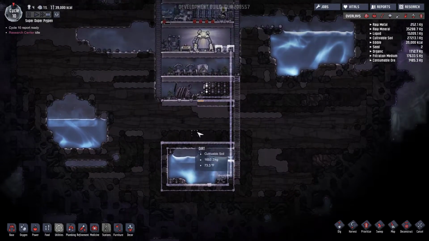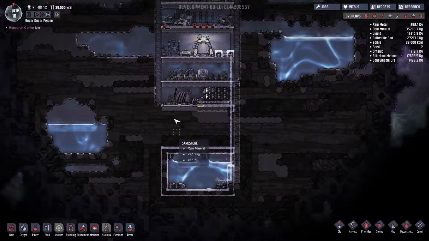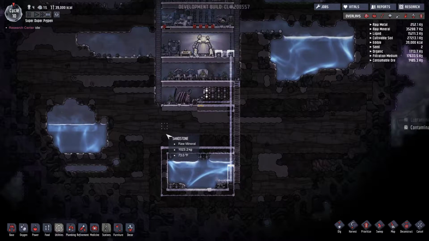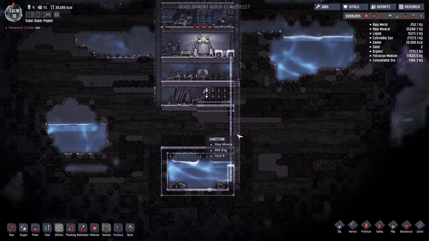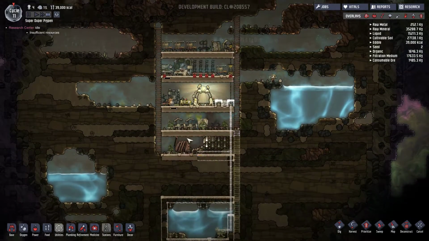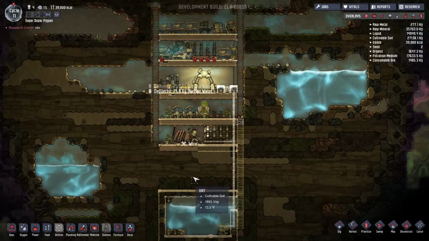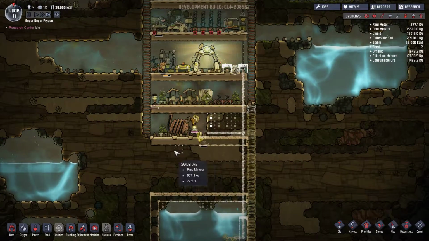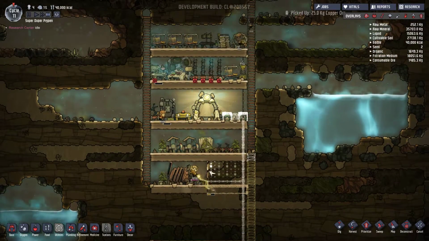The only problem I see is this water thing is a little close. We're probably going to have to start building up, because we're going to want a water basin above so that we can catch all the sick and stuff when it falls down. Yeah. And then this would have to be my processing level.